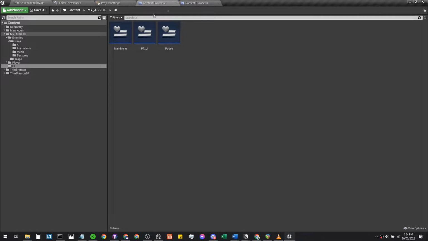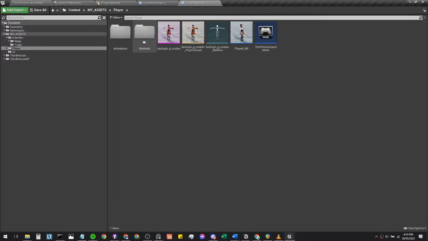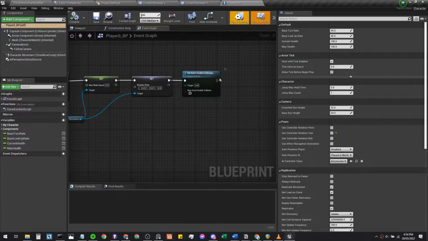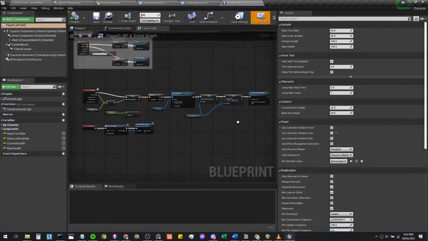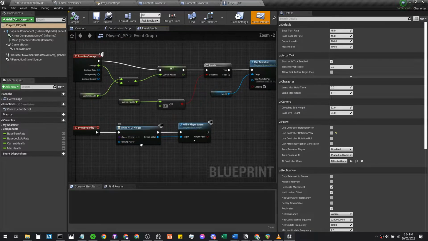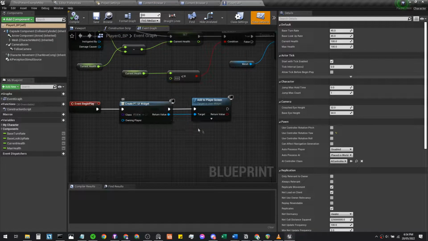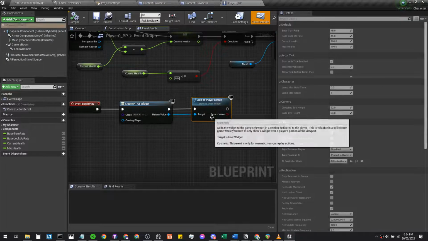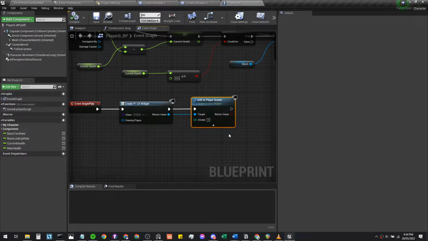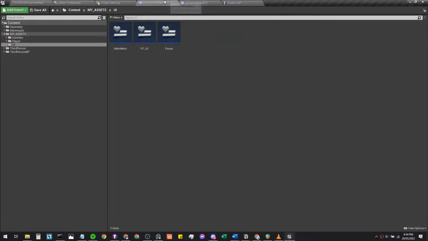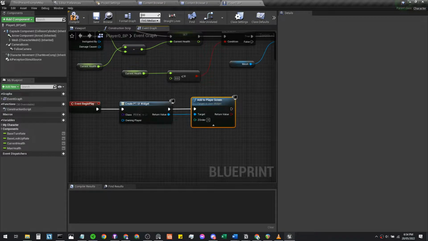Let's hop into our player 1 blueprint. So my assets, players, player 0. It counts from 0 mostly: 0, 1, 2, 3, 4, 5, etc. From event begin play, we have this. And Z order 0, that should be correct. Player 1 UI, well, we should really rename to player 0 UI. Let's do that. Player 0 UI. It's more accurate. You should say player 0 over here.